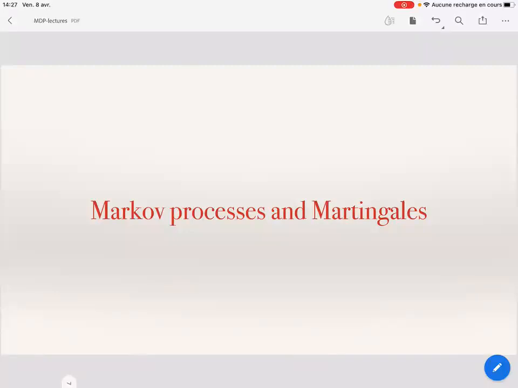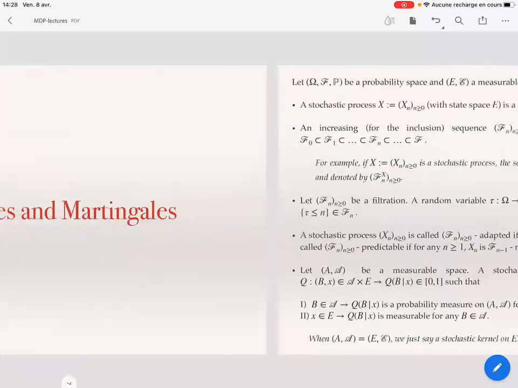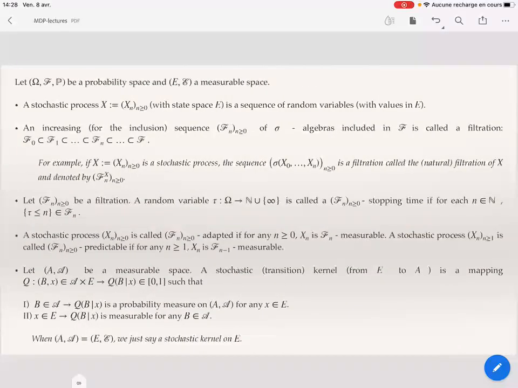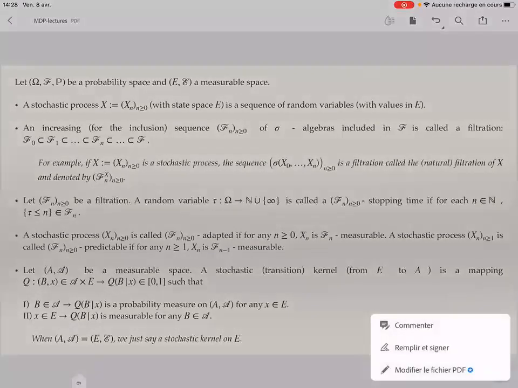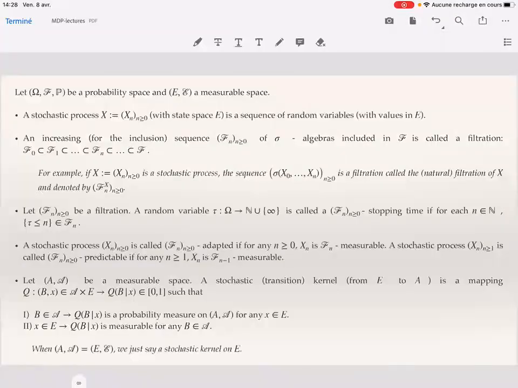I could perform a whole course on martingale theory, but it would occupy a lot of time, so I will just use very basic things on martingales. I will just mention two theorems on martingales, and we will perform some exercises also. So it is not the main topic of the course. I will start with a certain number of definitions that maybe you have seen before. Usually I will denote by Omega, F, P the underlying probability space on which I define all the random variables and processes that I will consider.